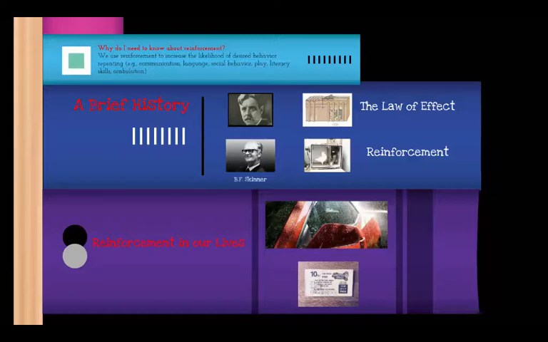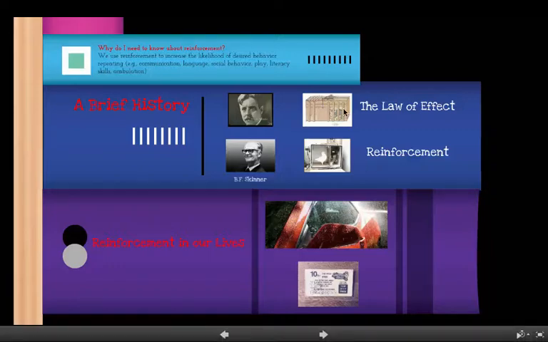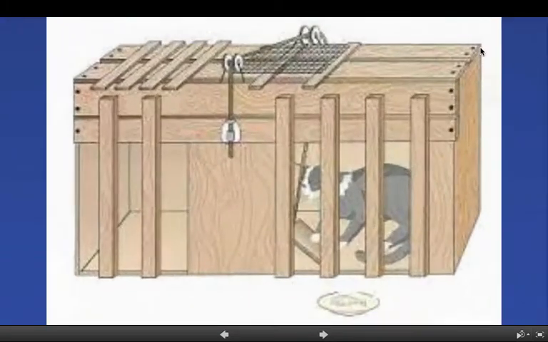A lot of the work that we'll be discussing today, the principle of reinforcement, actually comes from the early work of Edward Thorndike. He was a person famous in the field of psychology, learning psychology specifically, for his work in learning theory that essentially led to the development of the field of operant conditioning. He essentially studied learning as a result of consequences. In order to do that, his subjects happened to be cats.